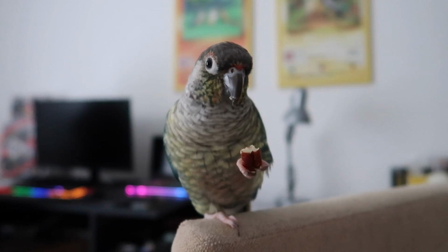You can chop them up into smaller bits as well, so you're getting more for your money, so to speak, out of your bird, because when you use tiny little training treats, you can ask for more behaviours, whereas if you give one great big walnut, you're only going to get one behaviour out of them. So they're really versatile. Chopping them up into small bits means you can portion it correctly.